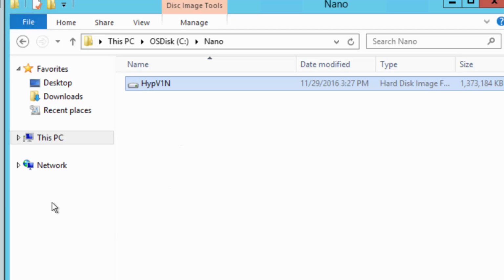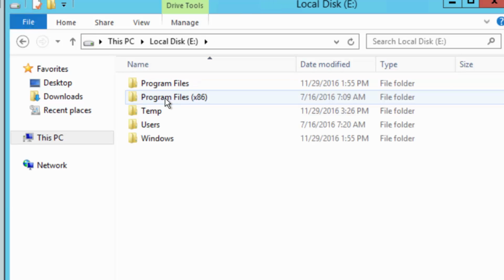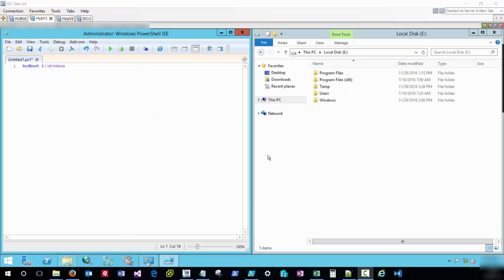So with this evicted from the cluster, and with my Nano Server hypervisor image customized and ready to deploy, all I need to do now is mount this VHDX. So notice that I've gotten an E drive letter here, and what I now need to do is modify the boot parameters of this hypervisor so that after a reboot, instead of it booting back into the 2012 R2 OS, it'll instead boot to the Nano VHDX.